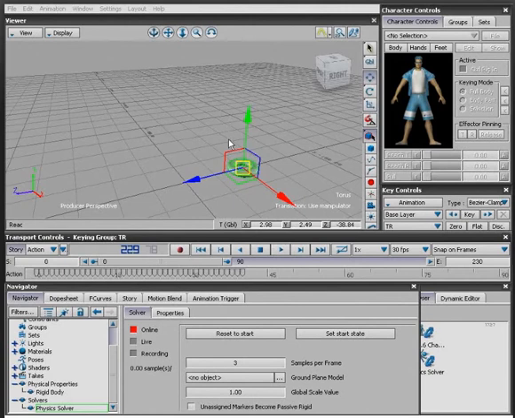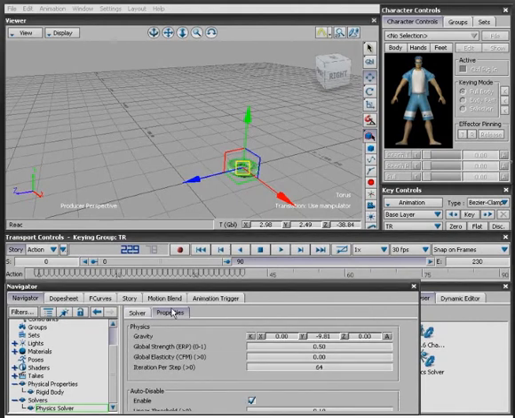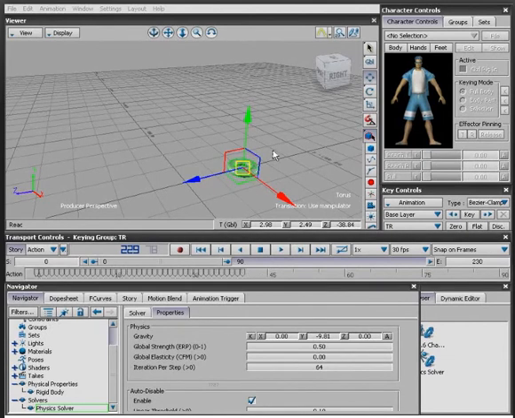Once your rigid body object comes to a stop, it's not going to write any more keyframes. So keyframes are only going to be recorded based on the dynamic motion. Something that comes into play is a very special property tucked away in the physics solver. It's called auto disable and it's turned on by default, which is awesome. It's a very great tool because it'll detect if your object has come to a stop, and if it does, it'll turn off the dynamics on it. That way you don't have to keep resolving, you wouldn't have that kind of overhead, and simultaneously you wouldn't have to write out multiple keyframes.